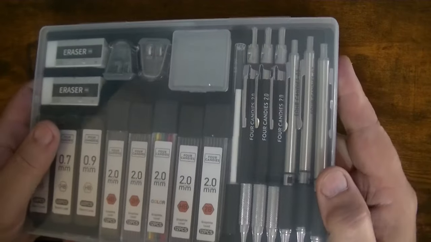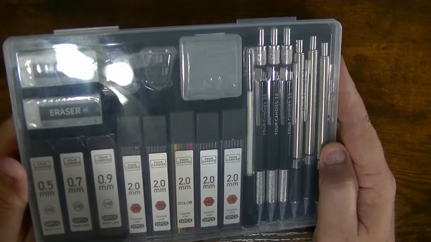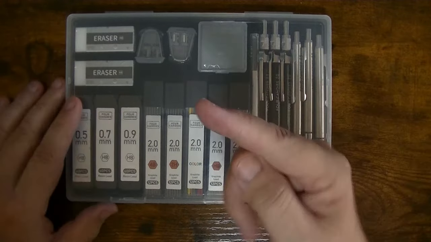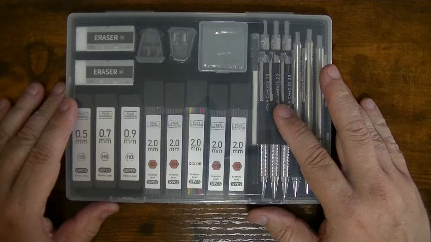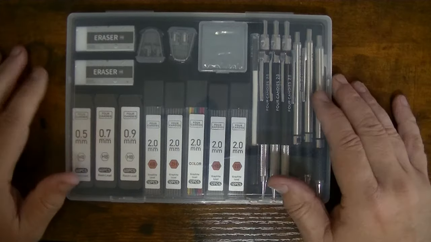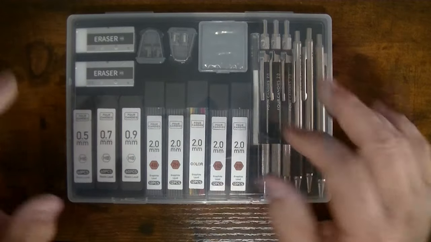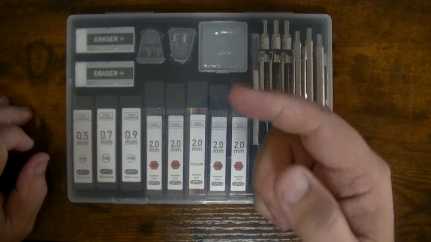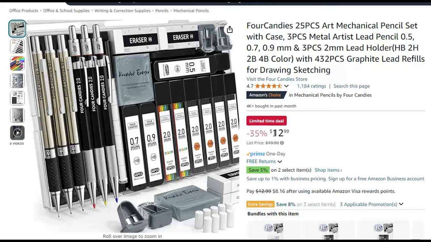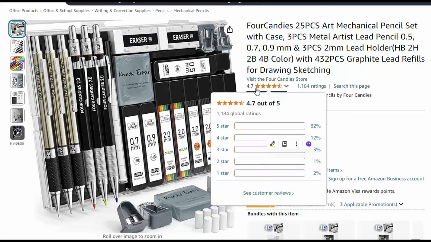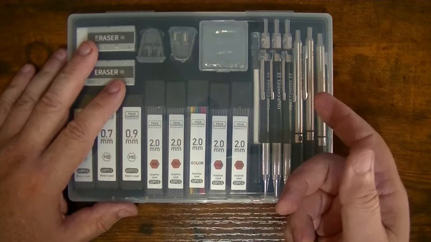Now this is a mechanical pencil set and it has everything, in my opinion, that you need. Let me tell you first off that this complete set runs currently around $13. As I'm looking at the Amazon site at this moment, you can save an extra 5% if you select a couple items. It's $12.99 for this kit and I think that's a pretty good deal and I'm going to show you why.